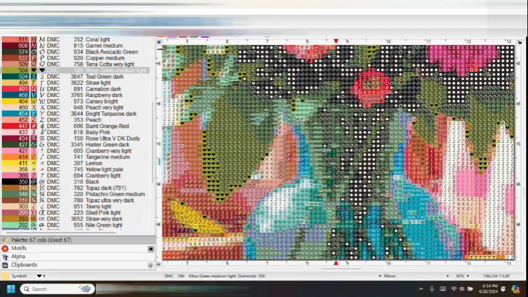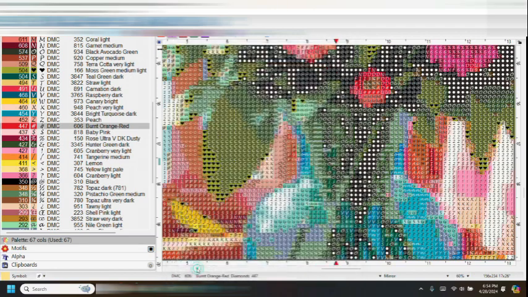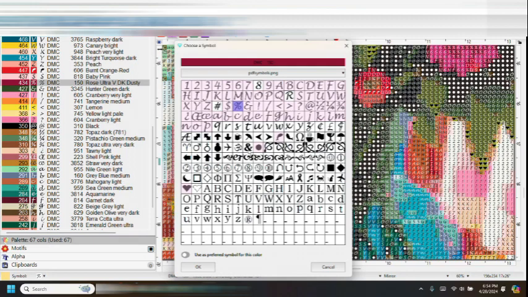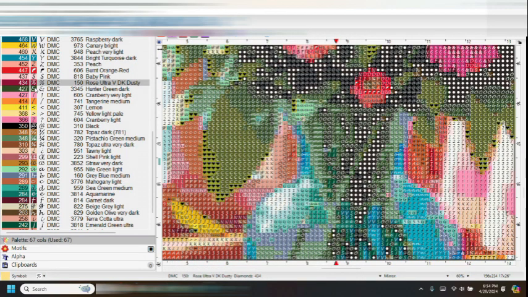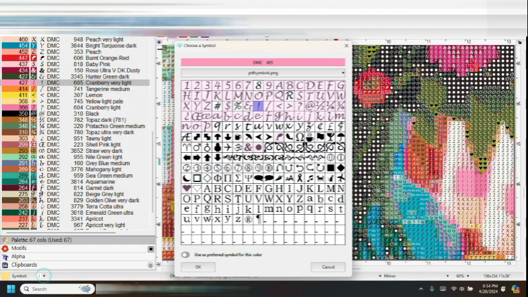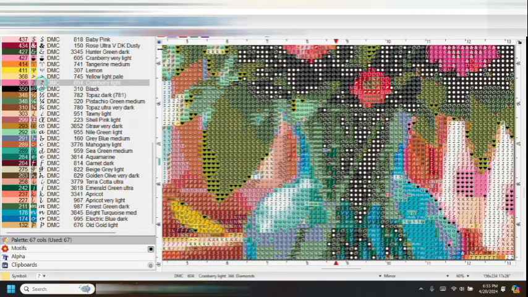S, T, U, V, W, X, Y, Z, burnt orange. I am going to change this pound sign to a sign that's a little more bold, because that pound sign really is better on a white or a cream or very light yellow. Same thing with this percent sign. It's a good symbol, but it's not good for a dark color. I'm going to make this cranberry light something different as well. Actually, no, I'll use the yellow light pale for the little cat.